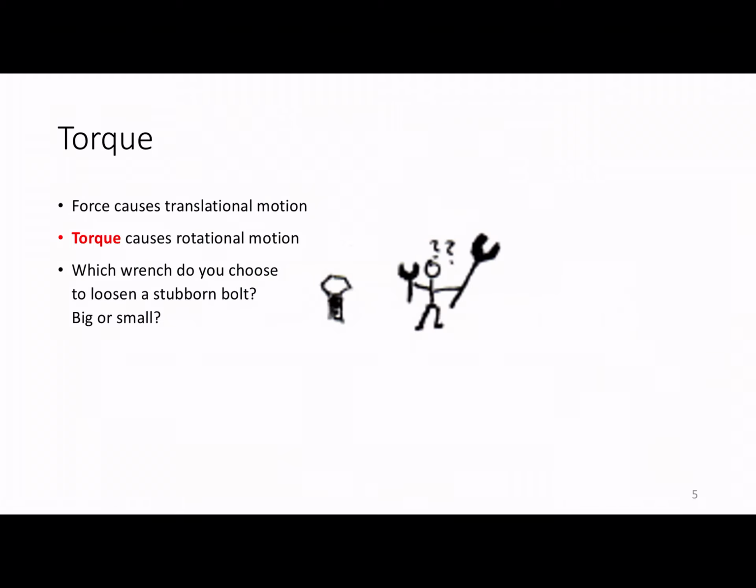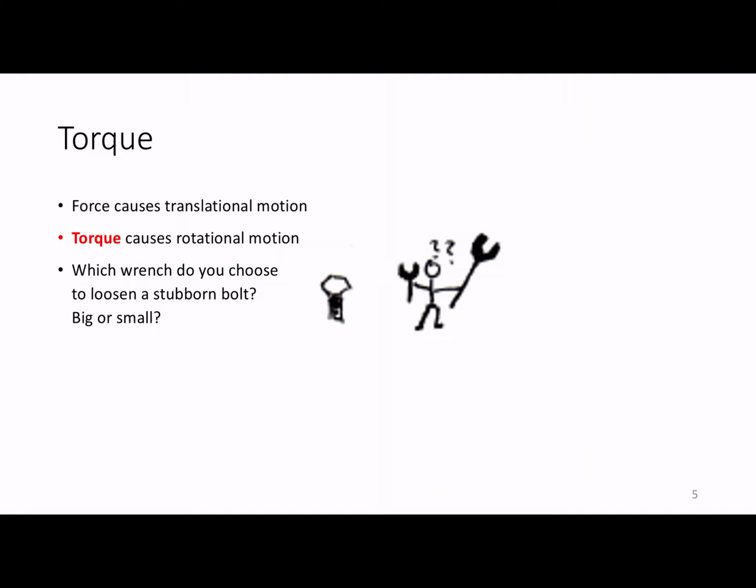Now, torque causes rotational motion. It is the force, in quotation marks, that causes rotational motion. People tend to get thrown a little by torque for whatever reason. I think you'll see there's a cross product, and people hate cross products. Can't do much about that. But what I will tell you is you actually know quite a bit about torque, whether you realize it or not. So let's start to talk a little bit about the intuition behind torque. What do you actually already know?